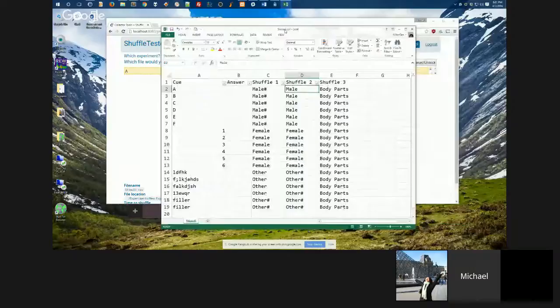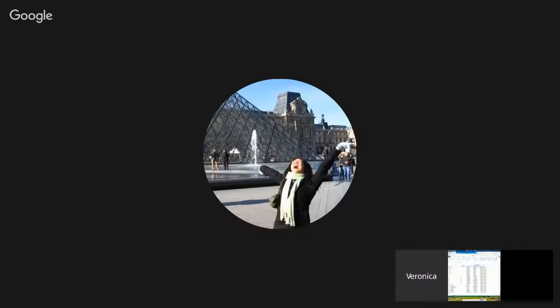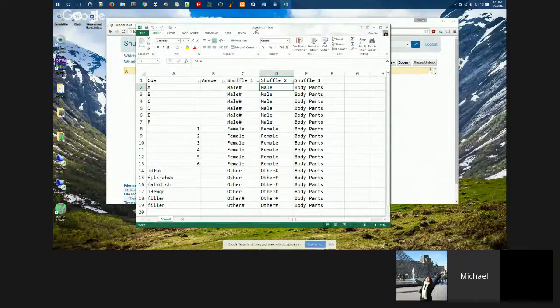Pretty much once you set up the procedure side, you know where you're sampling from. But the block shuffle works the same way, so you can't have uneven blocks, which you would have to have in the procedure side. Oh no, on the procedure side, you can have uneven. So it's not that you can't have uneven blocks; it's that things get unpredictable as far as where items are going to be.